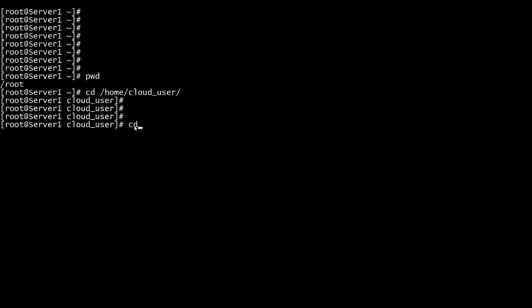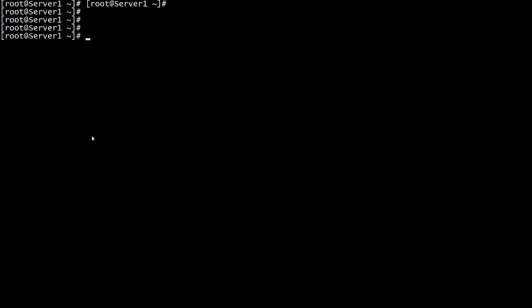So the other command that we're going to be talking about will be cd. This really just stands for change directory. If you just type in that command itself, it takes you automatically to your home folder no matter what. 9 times out of 10 it should work, unless there's some weird configuration issue that's not something that was manually configured, but usually typing in cd will take you to your home folder.